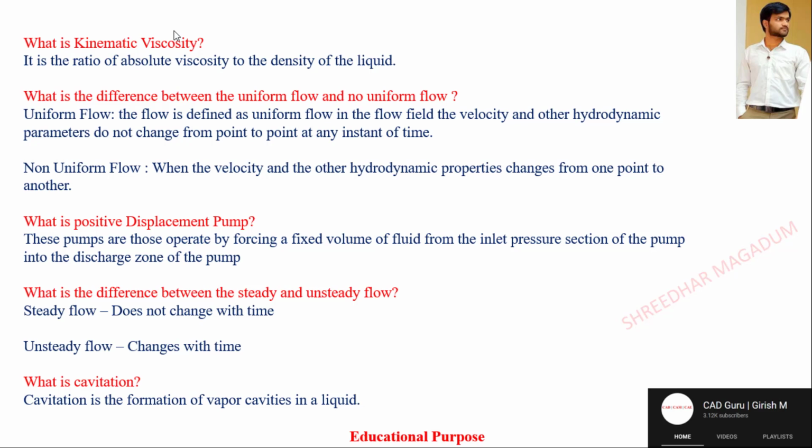In uniform flow, the velocity and the hydrodynamic parameters will not change from point to point at any instant of time. The velocity won't change and the hydrodynamic properties also will not change. In non-uniform flow, the velocity will change, the Reynolds number will change, and according to that the hydrodynamic properties will also change.